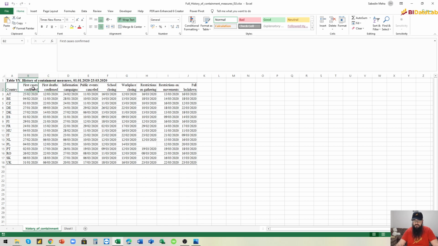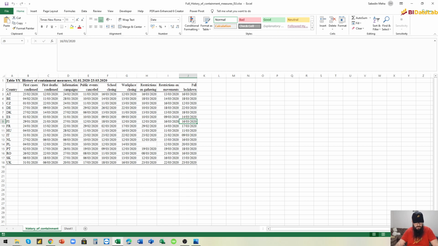First case is confirmed, then first deaths confirmed, all the way to the full lockdown dates. So for each country we have a date when this country implemented the full lockdown measure.